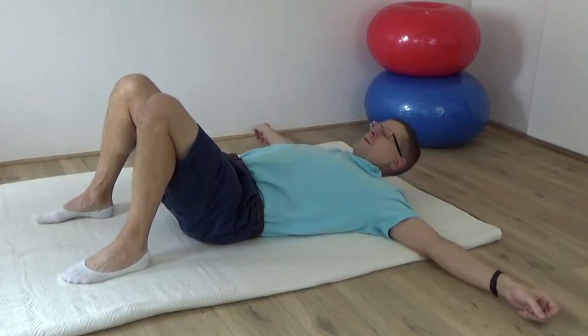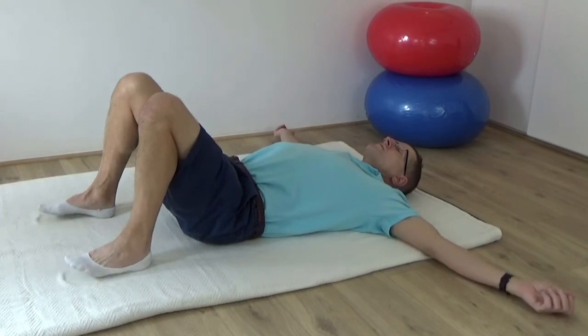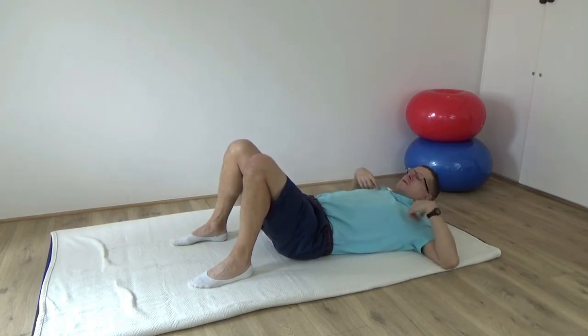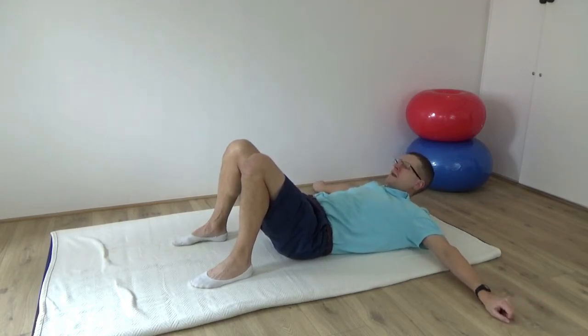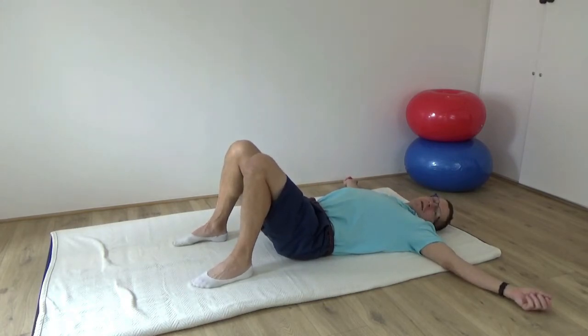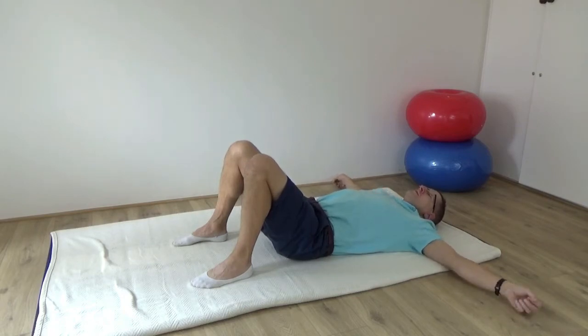So again, I lift the head as I roll the arms. And then I return the head and shoulders and the arms. And what perhaps you'll begin to notice is that because of the lifting of the head, the shoulder blades roll forward, and there's something about that that facilitates the rolling of the arms downwards and back. Again, lift the head, don't struggle to do this, and roll the arms downwards. And then I come back with the arms and the head. In other words, when you lift the head, it helps to bring the shoulders forward. And when the shoulders come forward, I get a bigger range of motion in the rolling of the fists.